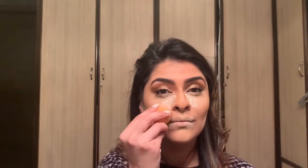And then another area that I like to set are my lips. It just helps your lipstick and your lip gloss apply a lot smoother. So I'm just gonna go ahead and very slightly apply the setting powder on my lips. And then I tend to get the lifelines, so I'm gonna go ahead and set that area as well.